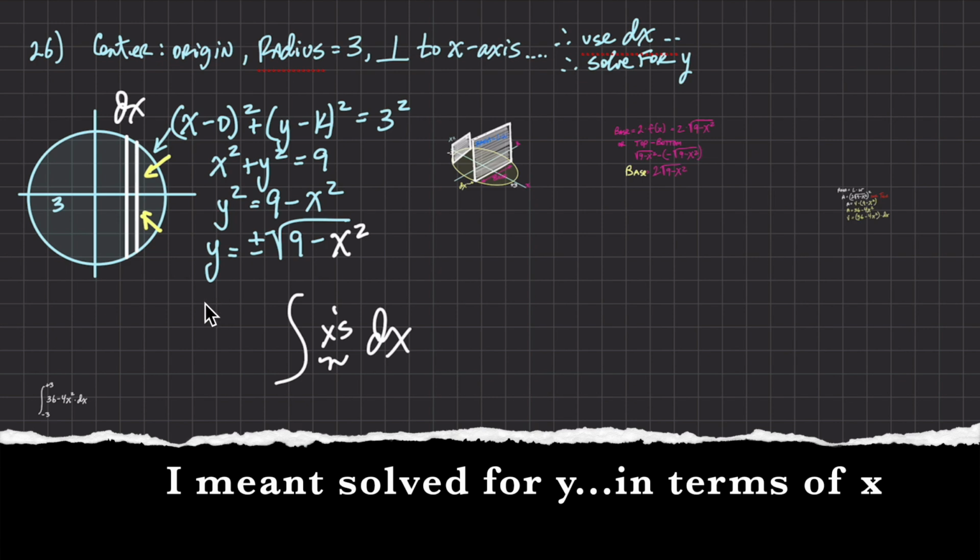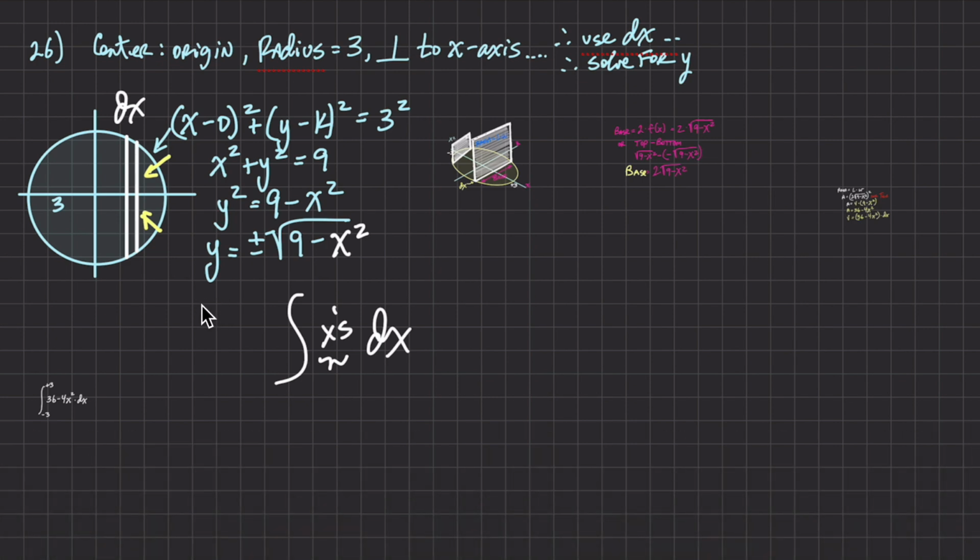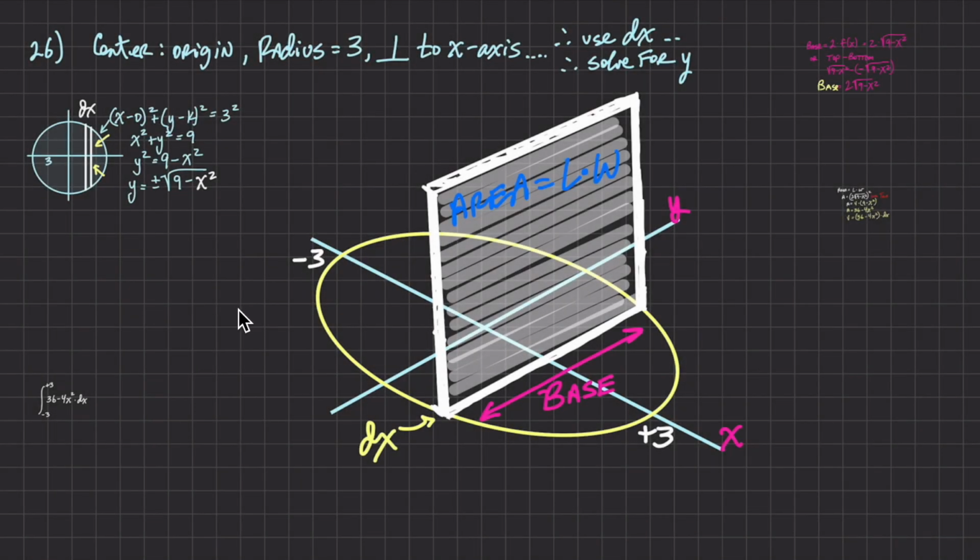Okay, so let's go ahead and draw this in 3 dimensions. So here is our 3-dimensional representation of our figure, and we're going to use a square in this example. So again, I've rotated the y-axis clockwise 45 degrees, and when I draw this circle, I tend to do it more like an oval. I'm not sure why, it just gives me a little bit more perspective. I take the base here, which we have on our original diagram located here, and I extend perpendicular up into the air and create a square.